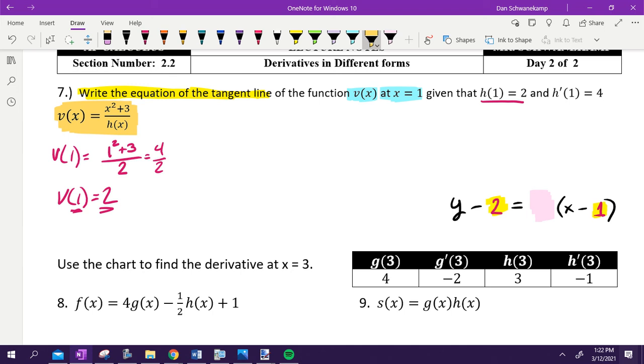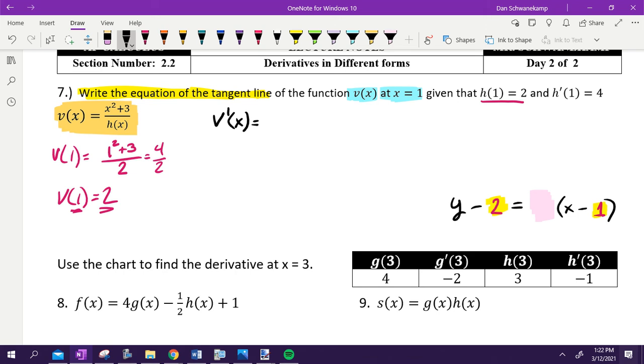So if this is a free response question on the AP exam, a lot of my students will want to jump in to writing numbers. You don't want to do that. If they're asking you to find v prime of x, the first thing you should write on your paper is v prime of x. We want to write the equation of the derivative. If you just give me a numerical answer, even if it's right, it's going to be wrong because you have to show the work to get the derivative. You just have to show what that derivative was.